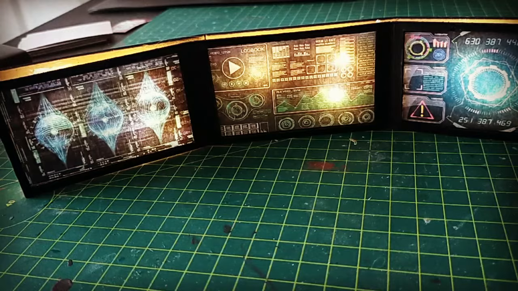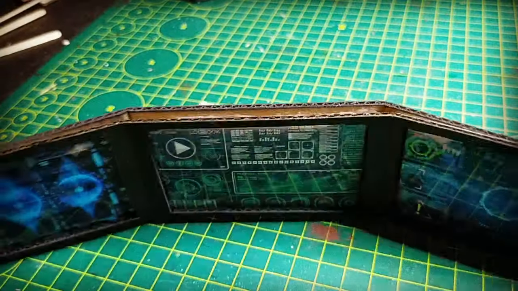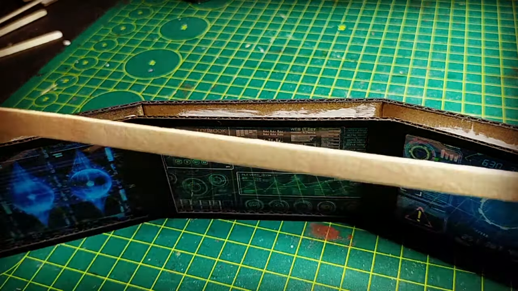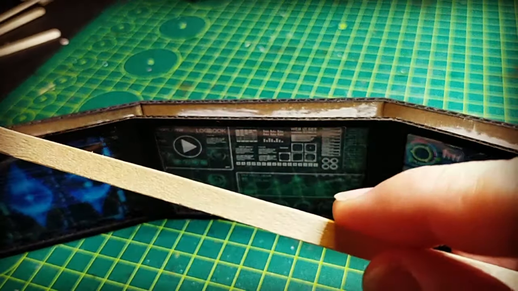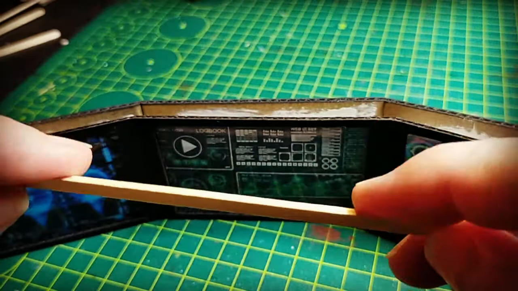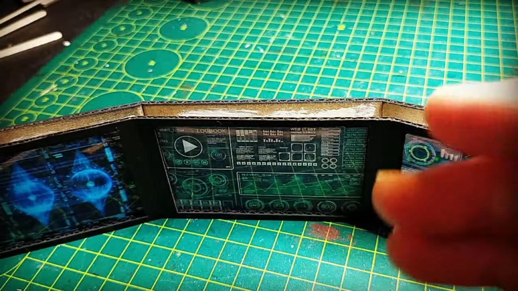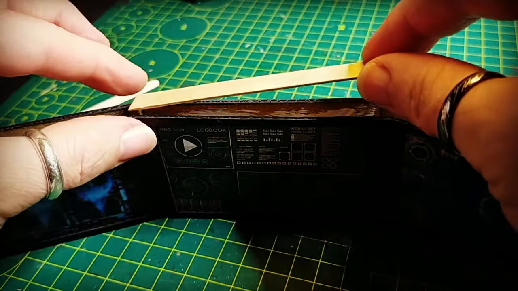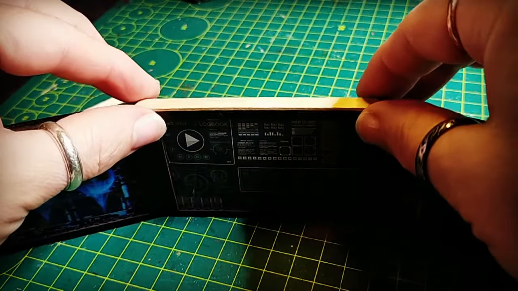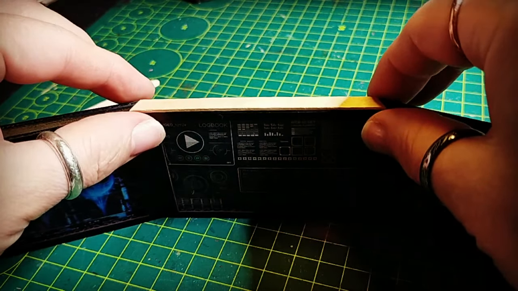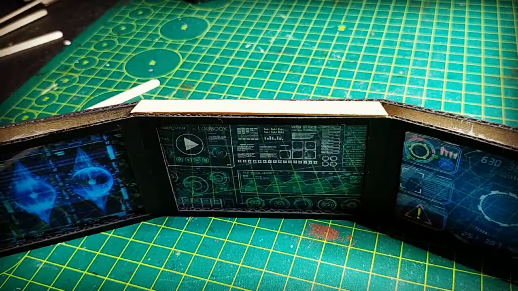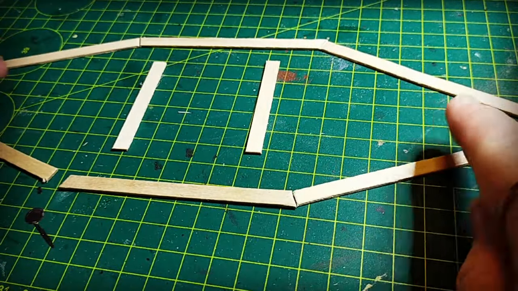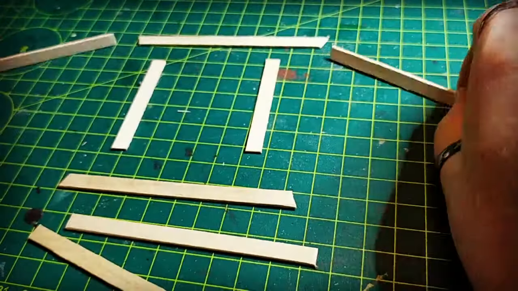Very good. I'm just going to now seal it all up. I'm going to use some coffee stirrers because I didn't really have anything else to work with. I think some zip ties would probably be good on this if you had them the right width, depending on how big your monitors are. And I'm just going to cut them to size, two angular pieces for top and bottom, and the rest are just straight bits. I just laid them down, measured them, cut them to size. And that's all of them. Looks like a little boat. That's all of them, top and bottom, and then two side pieces.